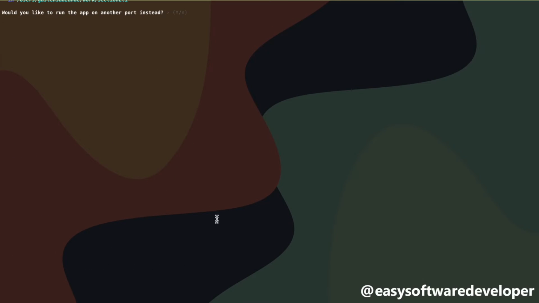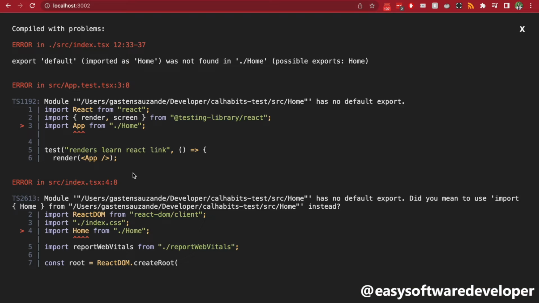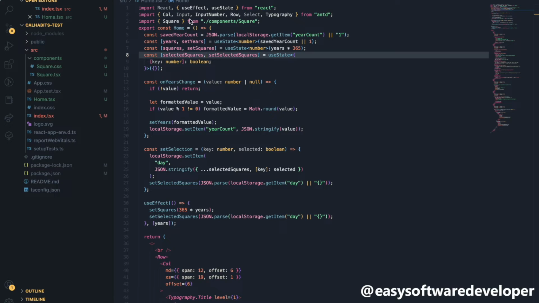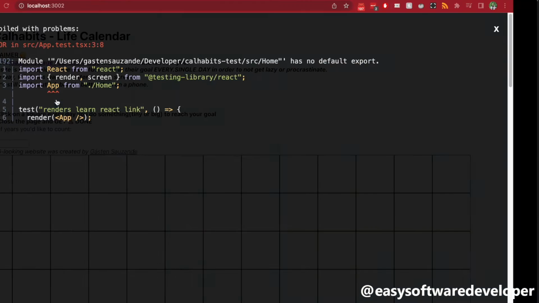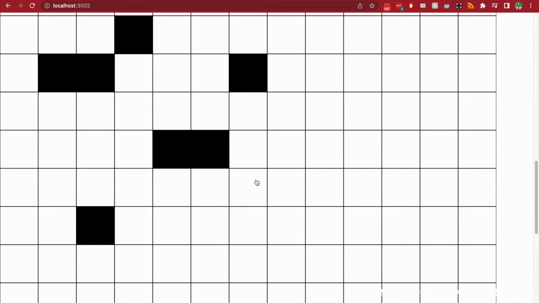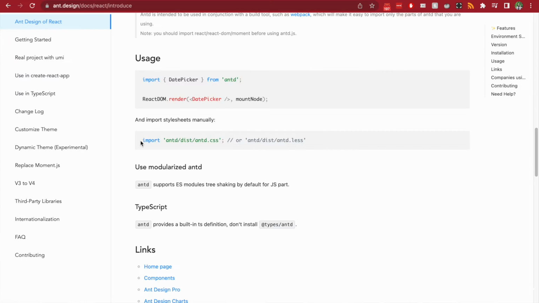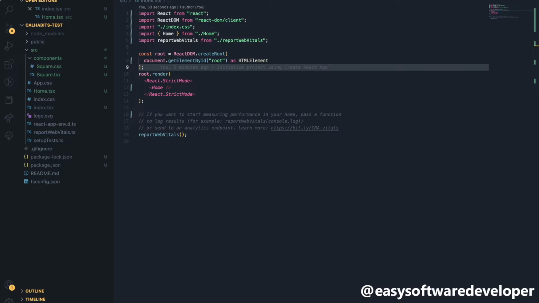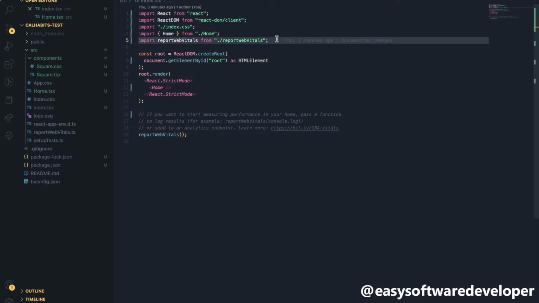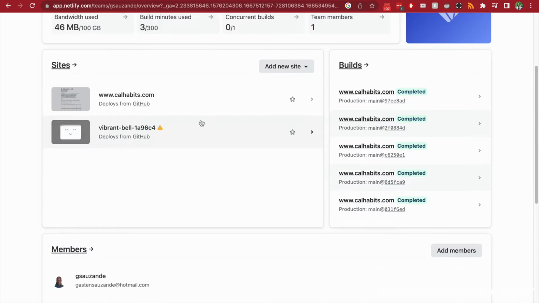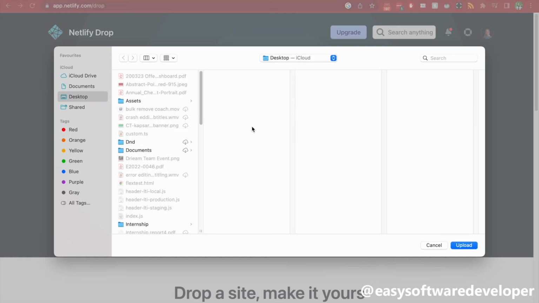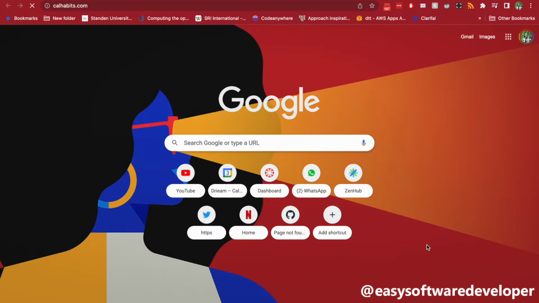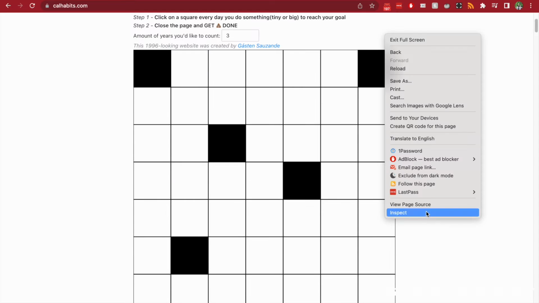The logic was a bit trickier because I was using local storage for the logic, but that was fine. That was the quickest thing that I could do without having to use external databases. And basically, after coming up with that structure and having a way to save whenever somebody pressed on a square, I was pretty much done with the app, and I just had to upload it to Netlify, which you can upload a file to, and you're done with it.